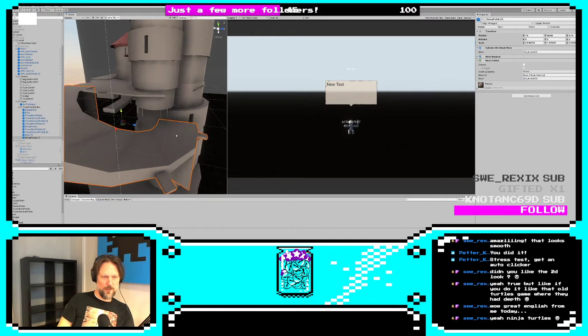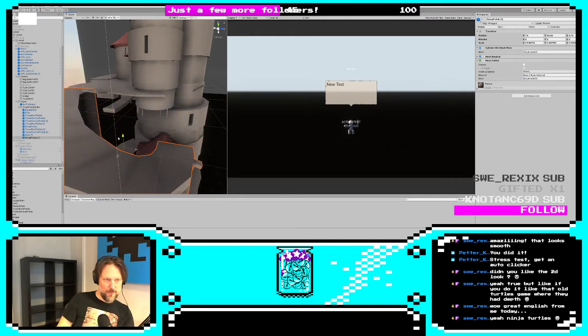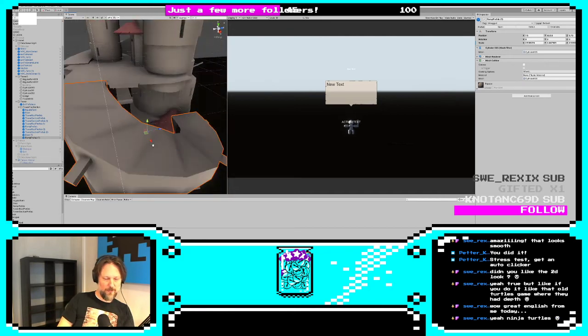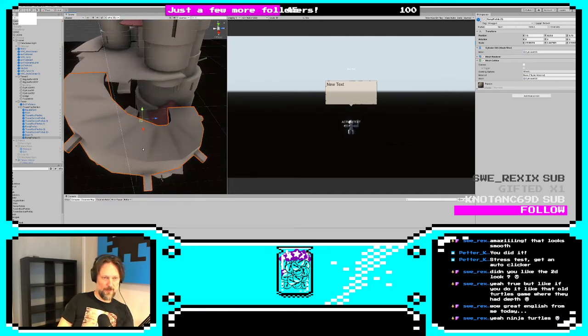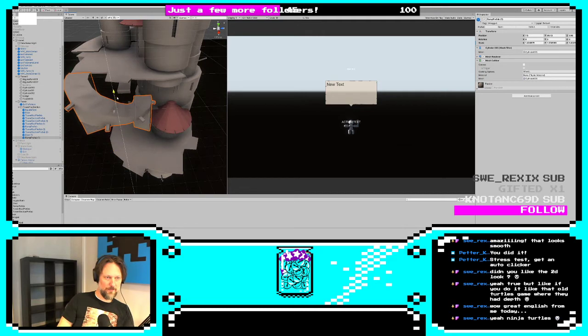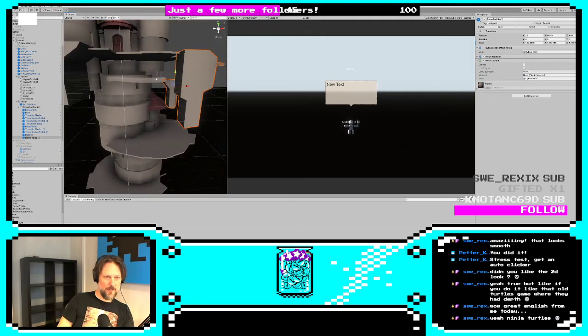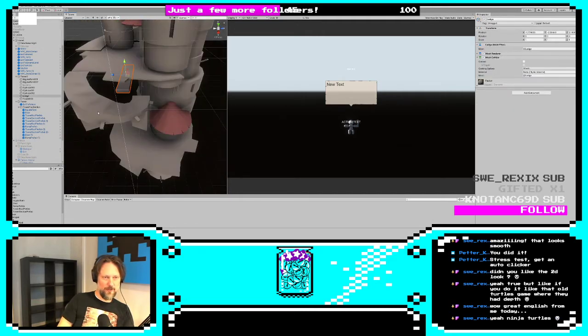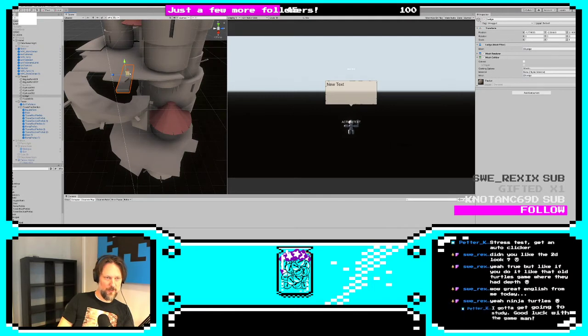Ooh, that's not good. Down is always easier, I guess. I don't want to go into the wall, so let's do this. And here I have a very small ramp thingy.